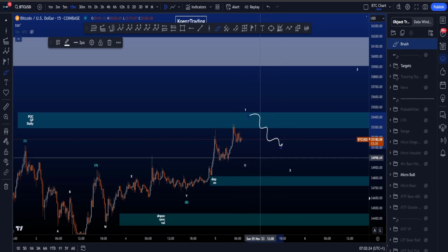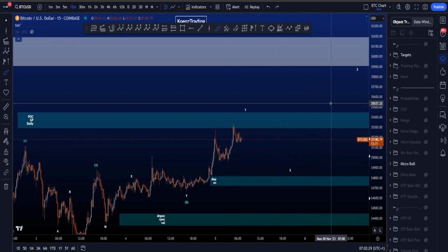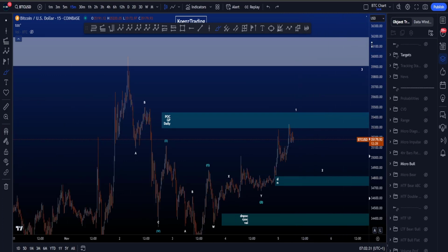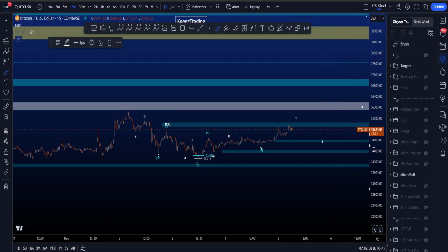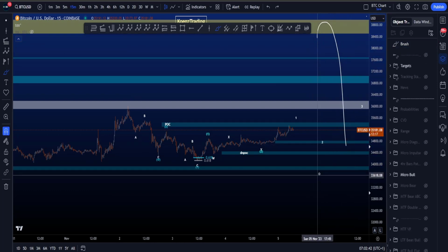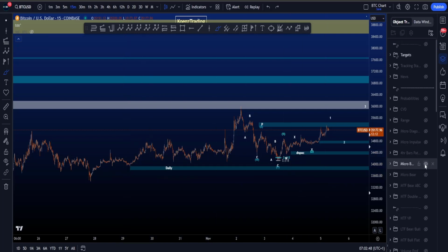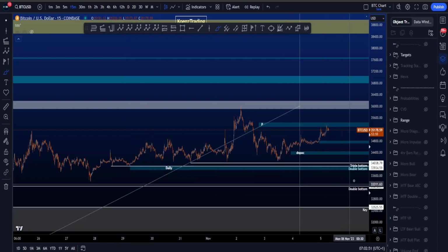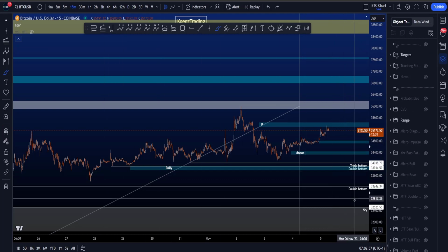If we then get a rejection but you get more bullish signs, then continuation increases, and we could be looking for an impulse to the upside in a wave 3 to look for the gold target box eventually at about 38.4 to 38.8k, right? Bullish continuation to the upside, after which we then expect a bigger rejection to the downside to also take the lows that we have over here, because there's a lot of liquidity at these lows as well over here. As you can see, right, we've been talking about it, but then price will first move up before you get the bigger move down to take all this liquidity.